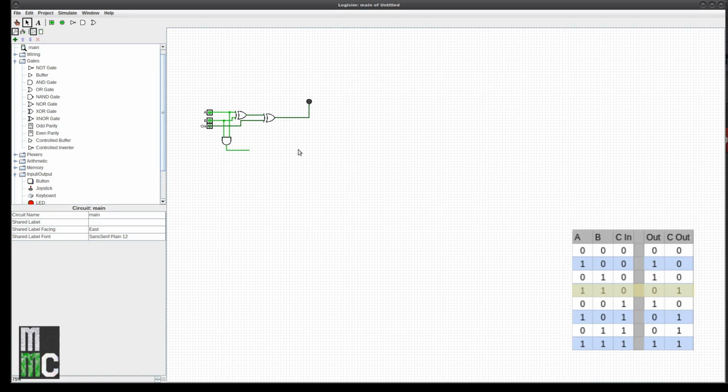And then we also want to say what happens then, how do we get this last chunk? So if any of these two are on, like that, we also want to carry. So that just says we simply need to have another one of these gates, except we want to put it on these two lines. So I'm going to move it up here, and we're going to attach it and say that this is going to go to this one, and this is going to go to this one.